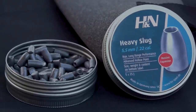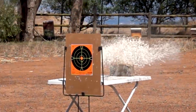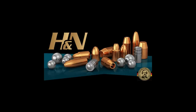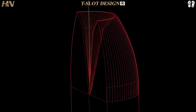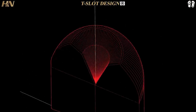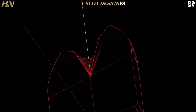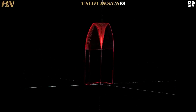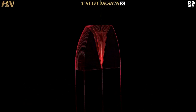When we designed the H&N Heavy Slug, we wanted high accuracy with a massive expansion factor. With my extensive knowledge of external and terminal ballistics and H&N's bullet making background for over 100 years now, we created a new registered T-slot design. The T-slot design is two conical shapes fused into one to give you the ultimate expansion factor in a slug without breaking apart. It is most important for a slug to stay together upon impact to give you the ultimate wound channel and create maximum damage to your target.